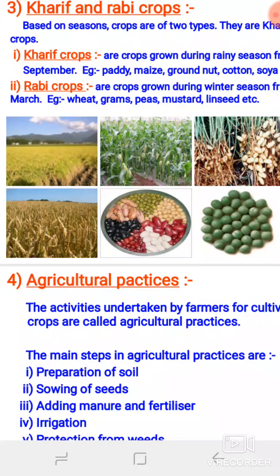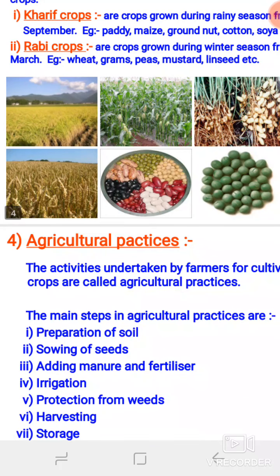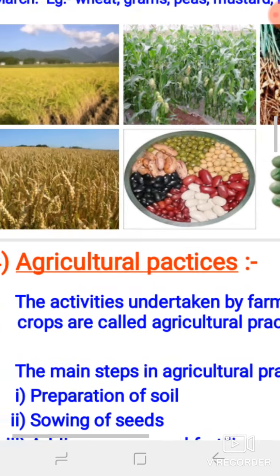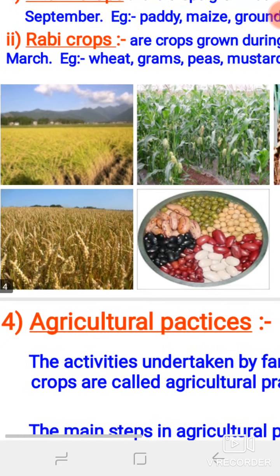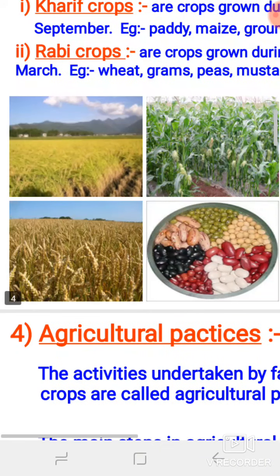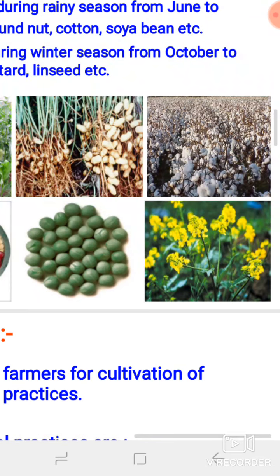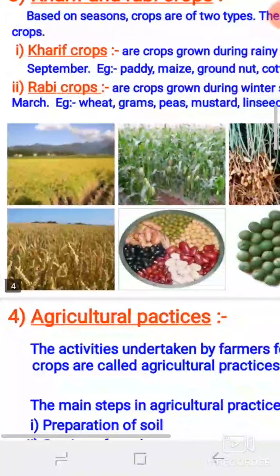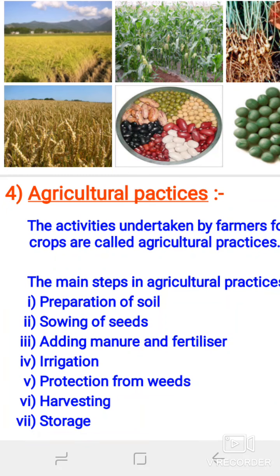After that, we will discuss once again about agricultural practices, okay. When we have to perform the agricultural practices, what steps should be taken? Before that, you can observe here the various types of crops, their categories, okay. Both kharif and rabi crops are shown in the diagrams, you can observe over here, okay. After that, we are just going to discuss agricultural practices, right.